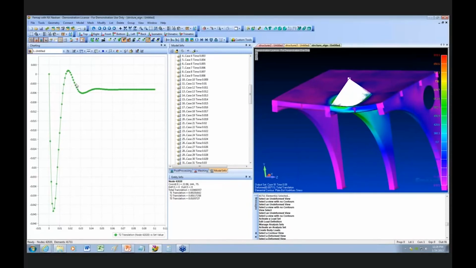I could use something like gap elements where it could break contact. And as it drops and makes contact and then springs back up, potentially the object that's been dropped will separate, and you would not see this rise right up here. You'd probably see a more complicated vibration going on as this thing's jumping off the surface and then making contact with the surface. But as you can see, probably the highest stresses are still happening over here.